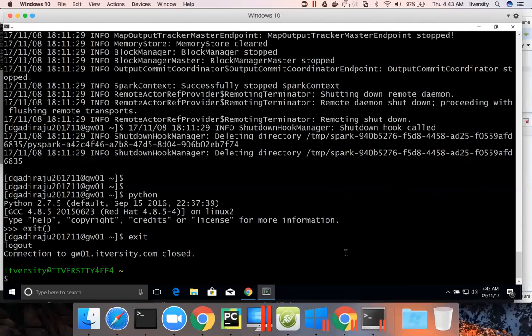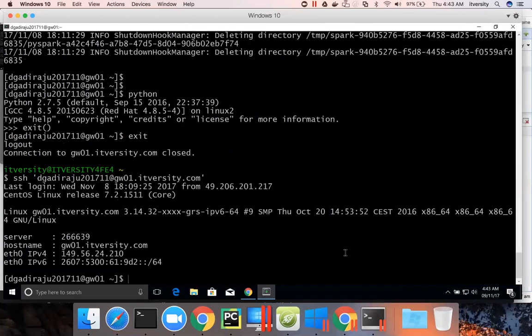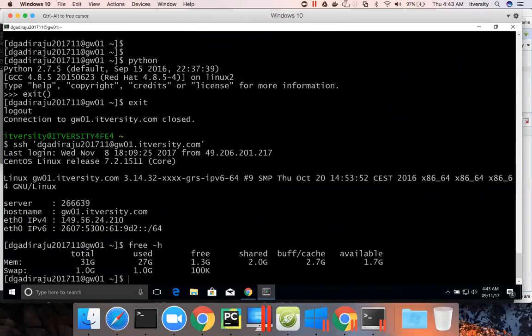And also I will give you a few tips to troubleshoot in case of any issue. Sometimes when you log in and try to run something, it will complain that it cannot create a process because of out of memory. You just run this command called free -h, which will give the free memory as of now. As of now, there is only 1.3 GB memory free. The rest of this memory is not free. So most likely you might end up in out of memory issues. So you should be able to troubleshoot this, and bring to our notice that we are running out of memory or something like that.